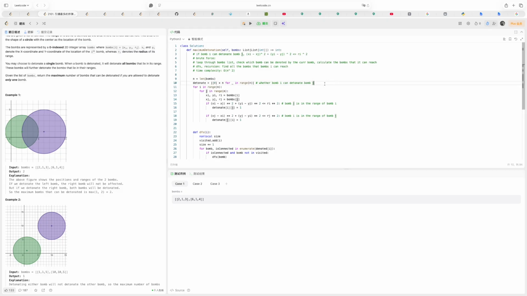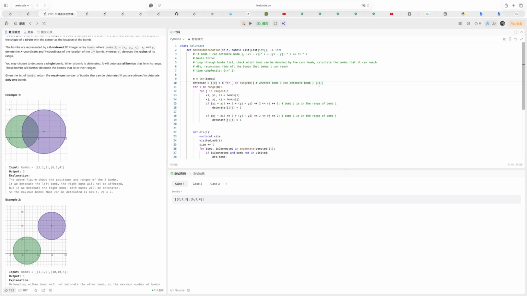Okay, maybe we can try this. So we will have detonate, we have 2 bombs, and it will be 1, itself 0.